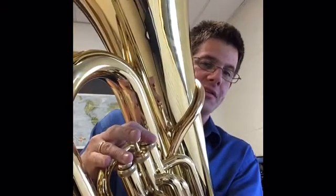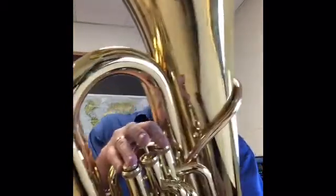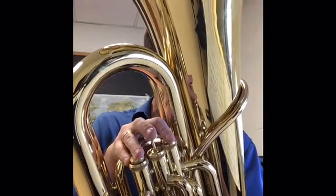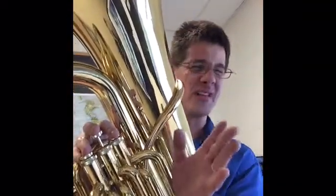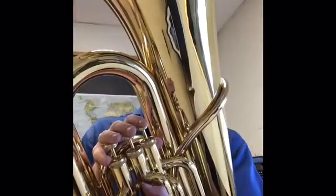194, we have some slurs and some staccatos. The last note in this one, too, always gives me the willies. That low F, first and third valve, almost the lowest note on the tuba. Playing it by itself like that is one thing. Playing it in the context of a song is sometimes a little trickier, which you're probably going to see in just a sec. Articulation etude number 2.